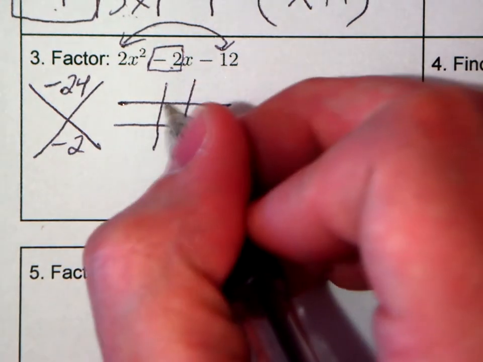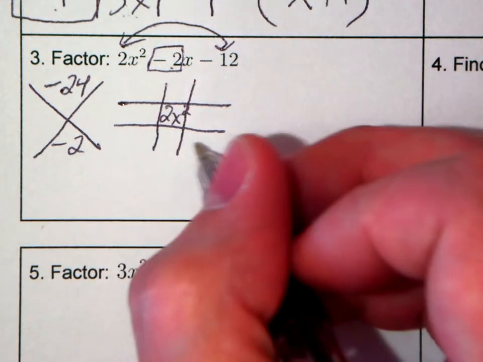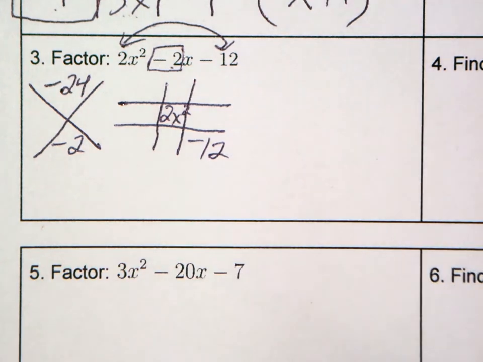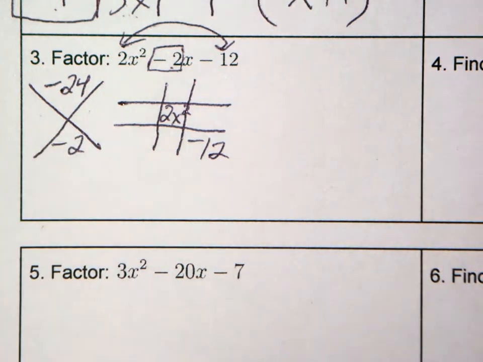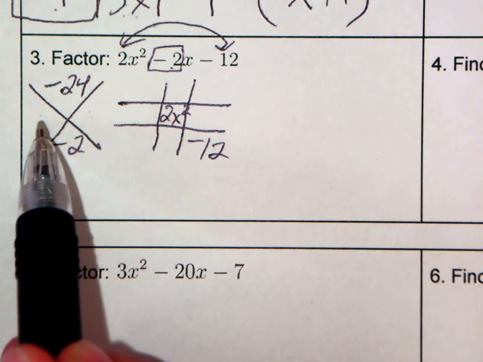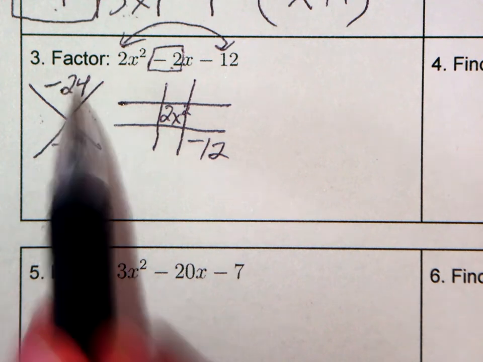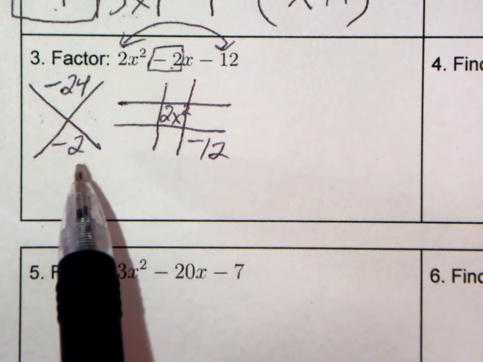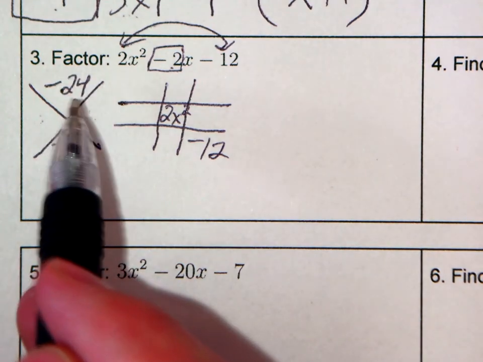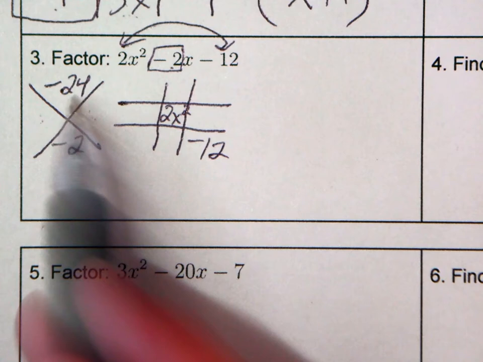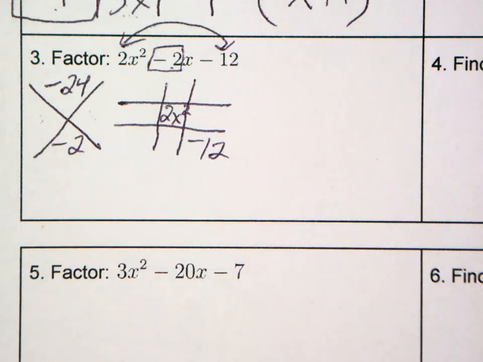And in the box, we know that 2x squared and negative 12 go there. The next step is to figure out what these two numbers are. And this is that same factoring riddle that we've been doing all along. What are two numbers that multiply to give us negative 24, but they add to give us negative 2? So if you're not sure, you can try dividing the top number by 1, then divided by 2, then divided by 3, so on and so forth until you find your answers.